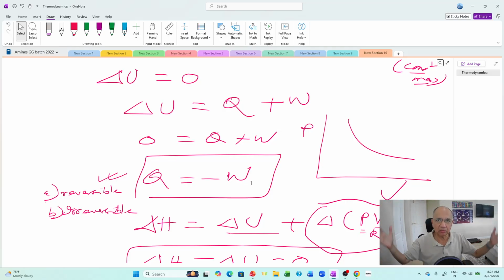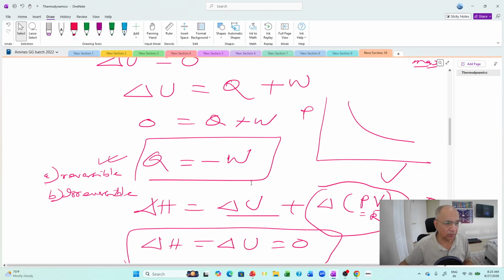And we have to carry out that process in a huge device called thermostat, which gives and takes heat and maintains the temperature. There is an electronic arrangement which maintains the temperature at constant value. And whatever heat goes in, expands. Heat comes inside, it expands; goes outside, it compresses. So Q is equal to minus W.